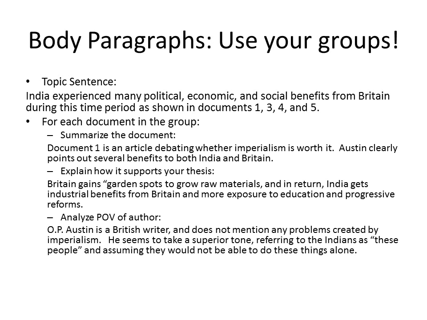Explain how it supports your thesis. Britain gains garden spots to grow materials, and in return, India gets industrial benefits from Britain and more exposure to education and progressive reforms. Whoops, there's a random quote spot in there. And then you want to analyze the point of view if you can. O.P. Austin is a British writer and does not mention any problems created by imperialism. He seems to take a superior tone, referring to the Indians as these people and assuming that they would not be able to do these things alone.